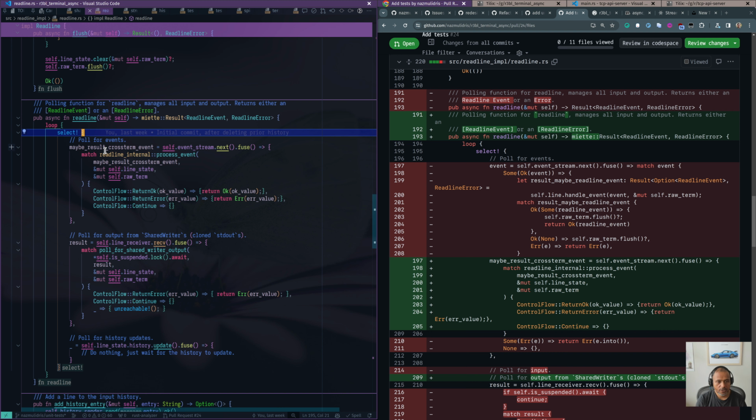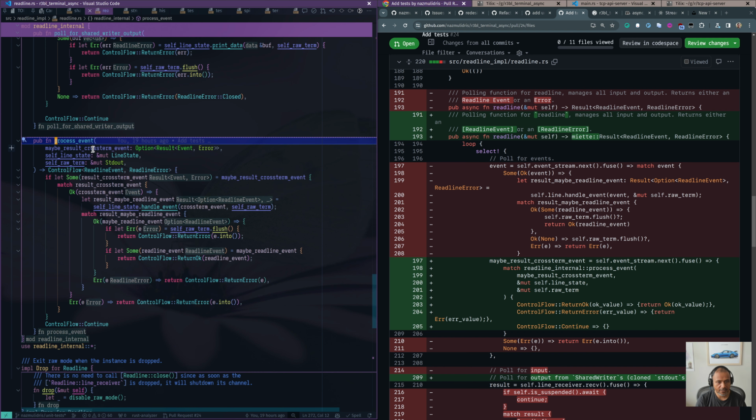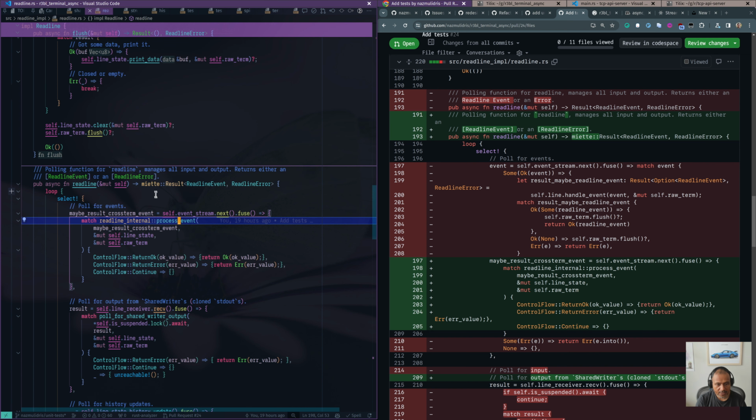The other approach is, we have a function called process event, which takes this crossterm event once it's been retrieved from the event stream. We can trust that event stream works, so we don't have to test this.